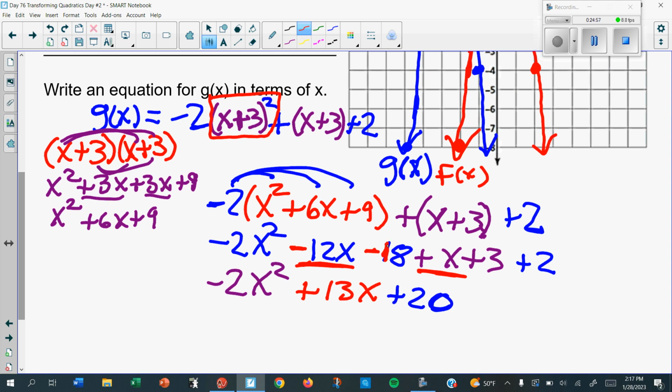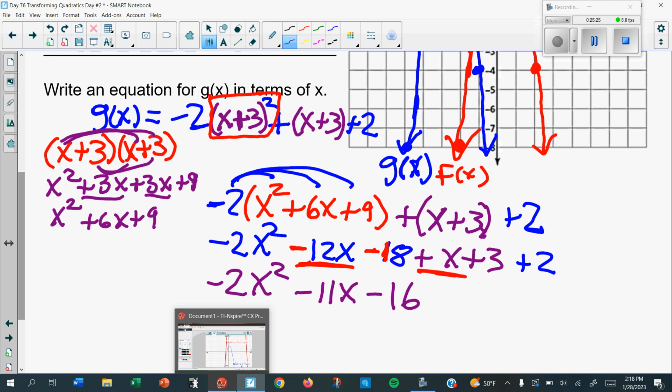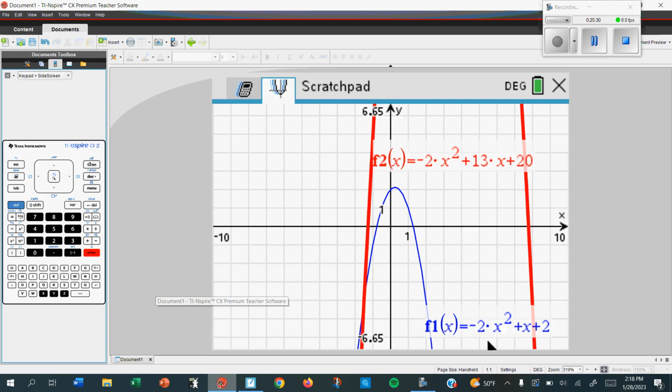And again, I know you're like, well, why don't you just edit the video and just fix it? You have no idea how much work it takes to edit these videos. So I'm just going to fix it on the spot. So here we go. It's negative 2x squared. Now, please tell me this is right. Oh my goodness. So negative 12x plus x is negative 11x. And then negative 18 plus 2 is negative 16. Okay, let's see if this one is right. I hope it is. Let me just check my math beforehand. Okay, this should be right now. And should is a keyword.